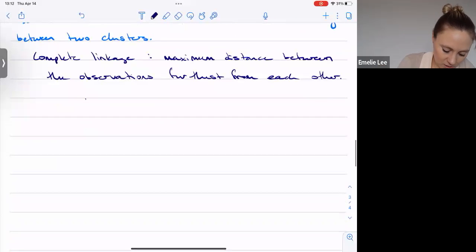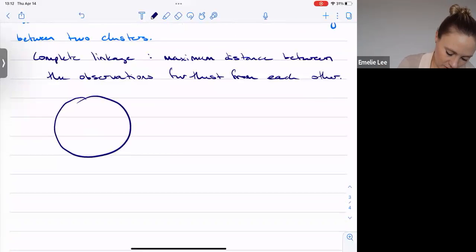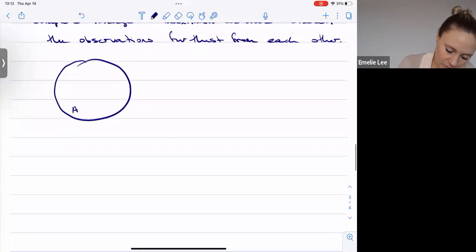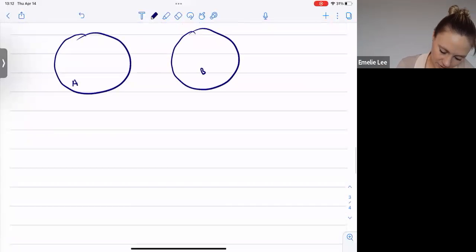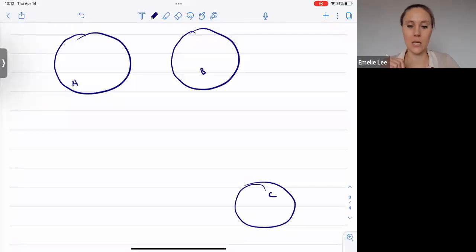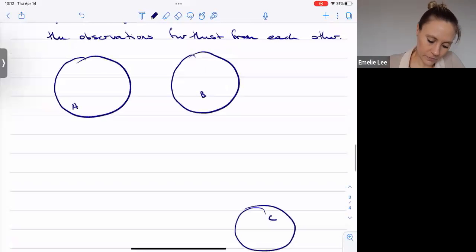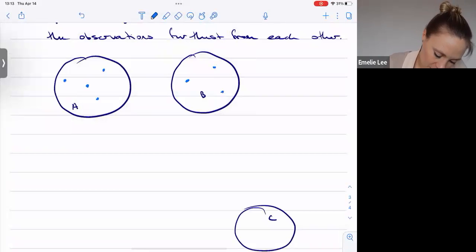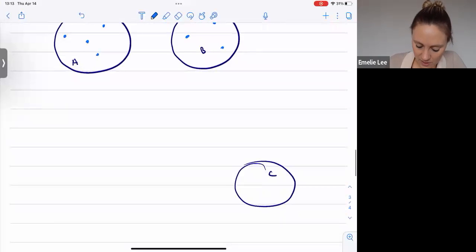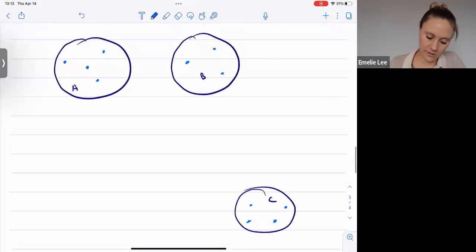Okay, so what we can do is draw these clusters. I'm going to have cluster A, and cluster B, and then cluster C somewhere down here. I'm going to try to be careful here, drawing my observations in here, and they don't necessarily have the same number of observations.